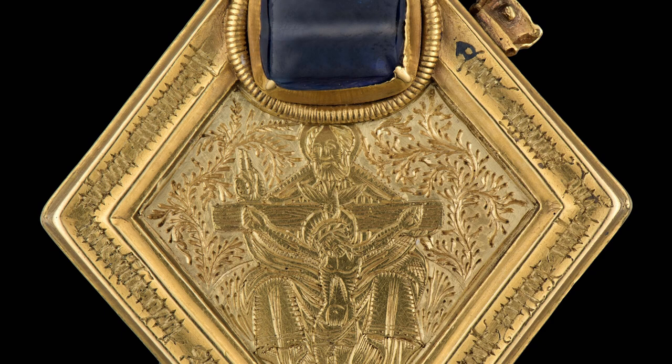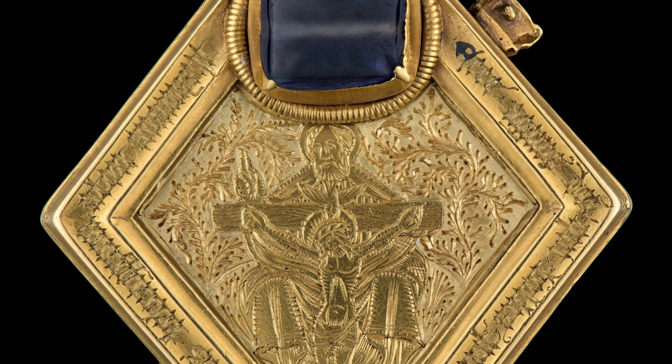So what was the purpose of the Middleham Jewel? It appears to have had a multiple function. Firstly, it was an extremely showy piece of jewellery — of gold, enamel, probably with pearls, and with a very large precious stone — expressing, as jewellery does today, the wealth and prestige of the wearer. But its function as a whole is deeper than that. The imagery on the jewel expresses the conventional Catholic faith and piety of the person who wore it, but it also had a more intimate spiritual significance. It was a reliquary, and when worn, the object gave the wearer direct contact with the relics of the saints contained within, and access to that saint's spiritual power. The images of the saints on the jewel are evidence of a conventional piety that valued the power of saints' intercessions, particularly at times of need.